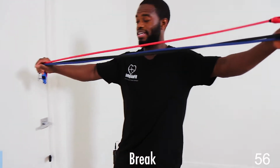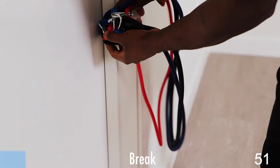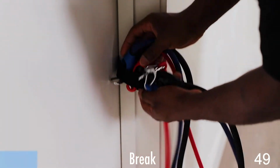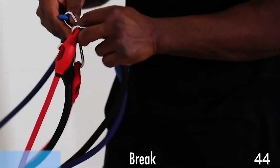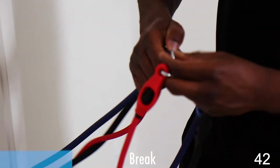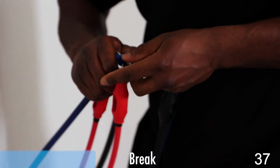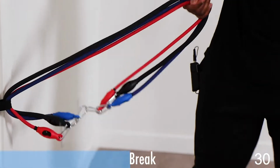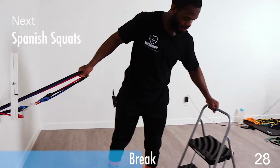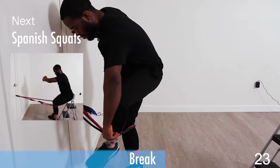I got 3 bands here so I can get a good support. Right, it's in the door. Oh, if I can just put that through. There we go. All right, I'm gonna attach this together, and then we got our anchor, and then we are almost done. There we go, right? So now from here, just in case, just grab a little stool, right? So you can use that to sit up, right? So I'm gonna put our legs in it, boom, like that.